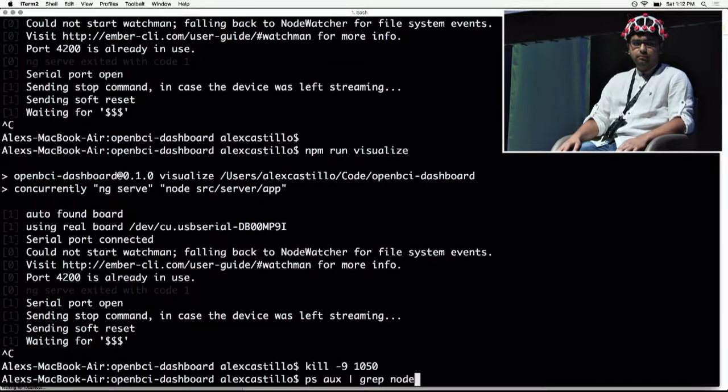Okay, so the first thing we need to know is that here I have a headset. And that headset is from a company called OpenBCI. And the great thing, and what makes this headset so special, is the fact that this is completely open source and it's mostly 3D printed. So as you can see here, this is mostly plastic. What you see in white and in red is all plastic. The other part of it is actually the board that is doing all the computing, and then you have cables that end up in some sensors.